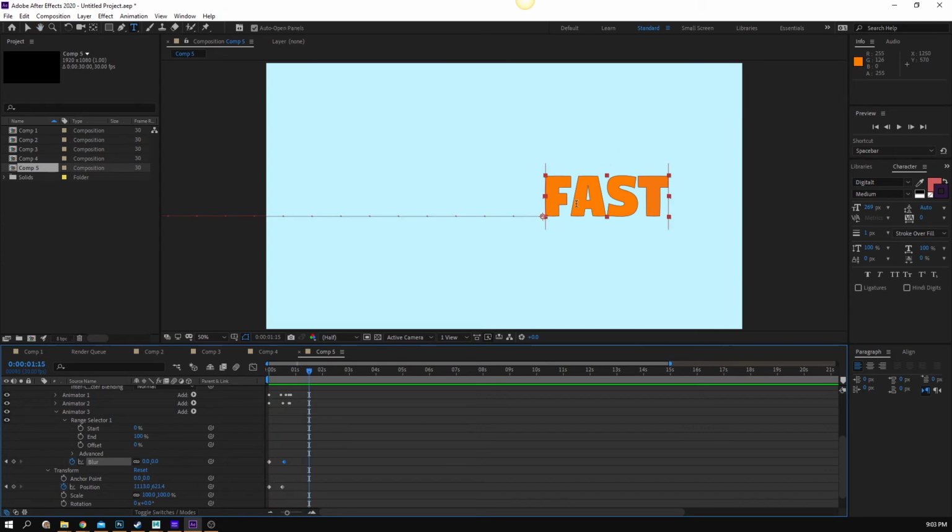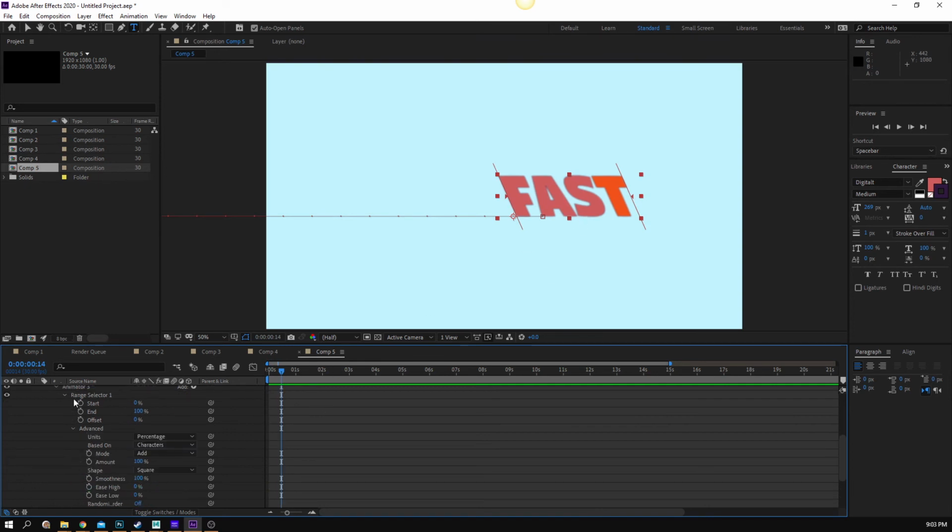This is by no means an amazing looking example here. I'm just showing you how range sliders or range selectors and some of these effects can work, but you can see how it's blurring and then no longer blurred. Now this isn't really a motion blur, it's just blurring that out. We could add this to our effects, and I'll do that in a second. We could also say maybe it's just the front of this.